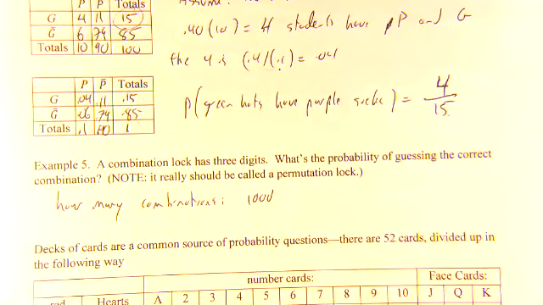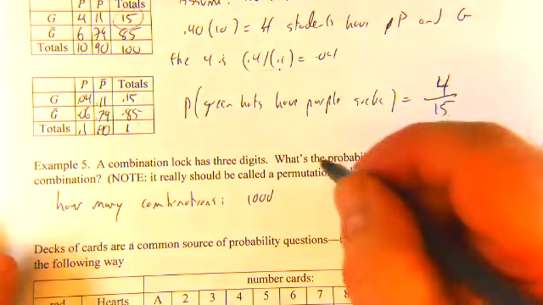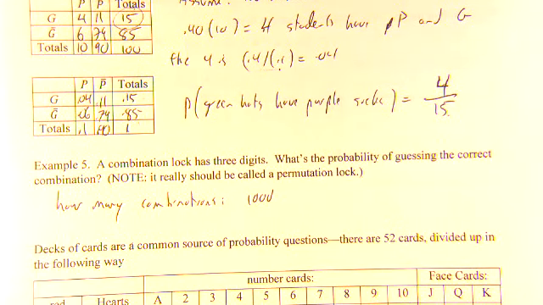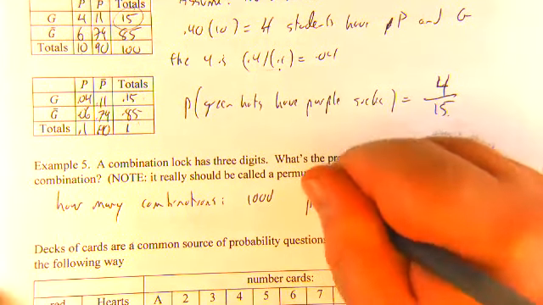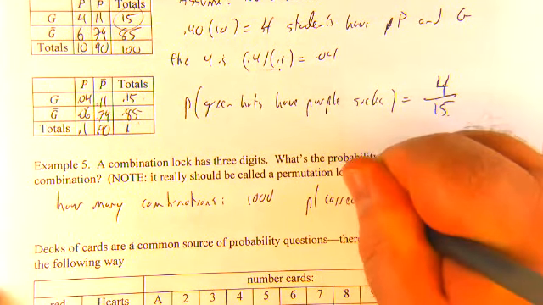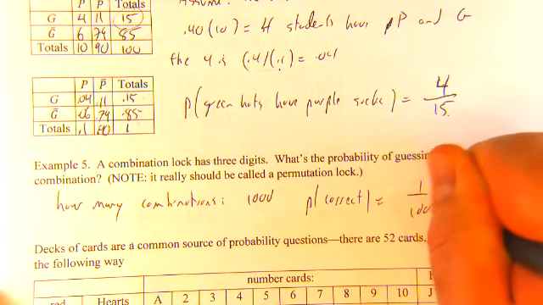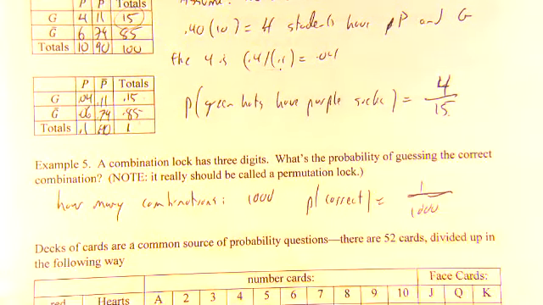Well, there's 1,000 possibilities, right? You've got 10 choices for the first digit, 10 choices for the second, 10 choices for the third. Your combination might be 1, 2, 1, might be 7, 3, 5. There might be repeats, there might not. So there's 1,000 combinations. How many are the correct combinations? 1 out of 1,000. Get the correct combination. Okay.